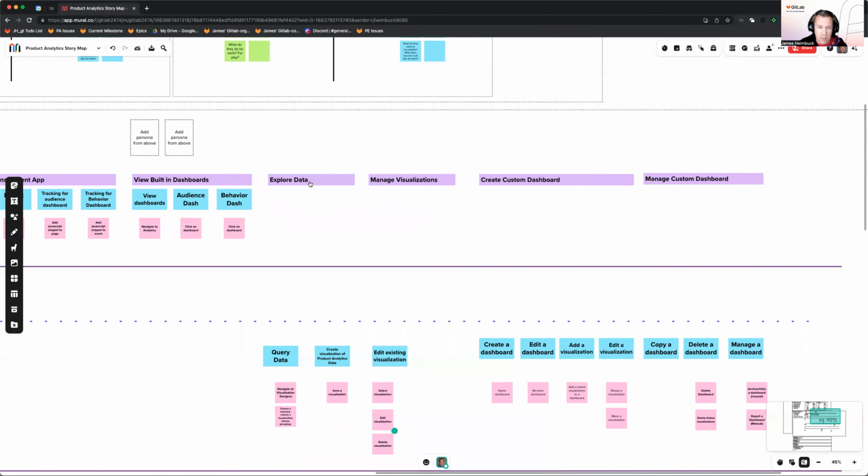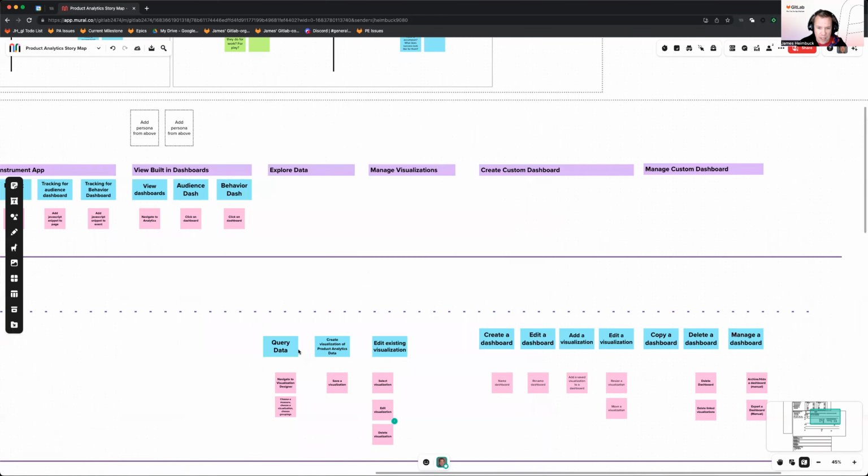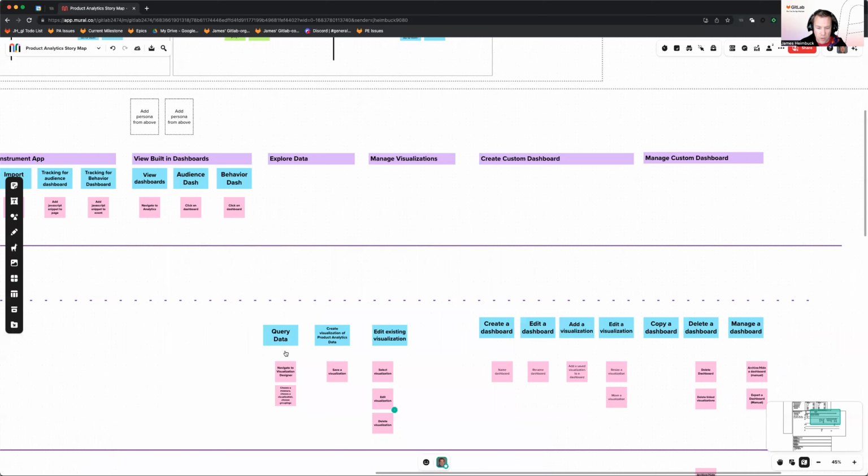So as you continue the flow through there, what we want to launch as we get into the experiment is the ability for a user to explore data. And I've broken that down into a couple of different user stories. One is to query data, or really use the visualization designer as it's designed today to dig into data. The intent there is I have a question I want to answer, and I want to use data to try to answer it.